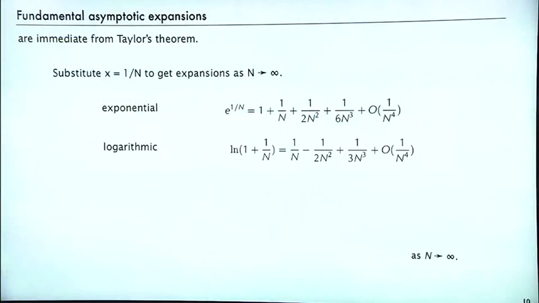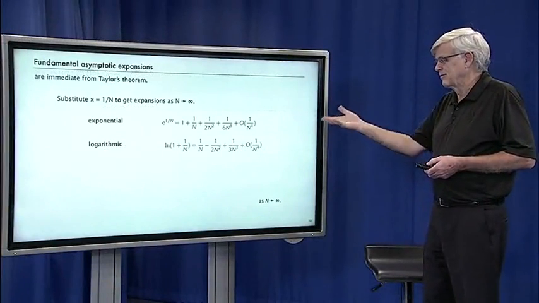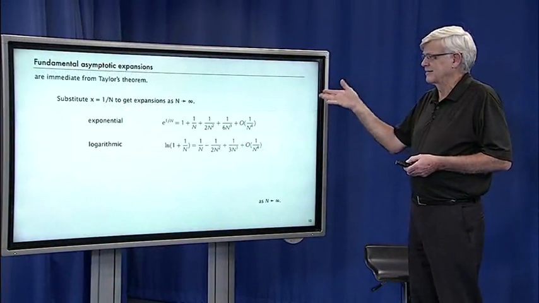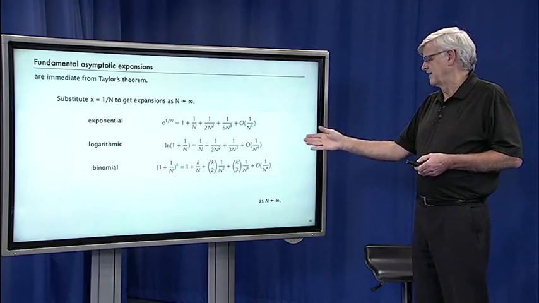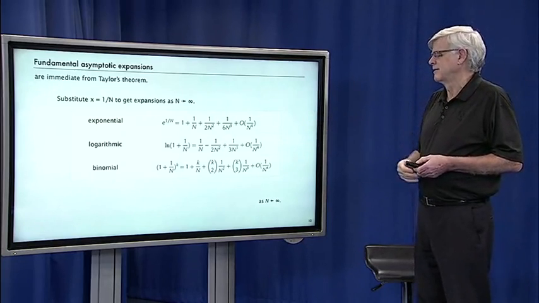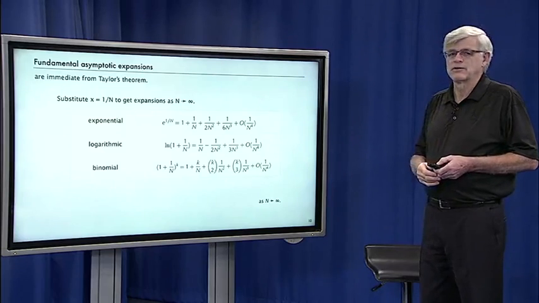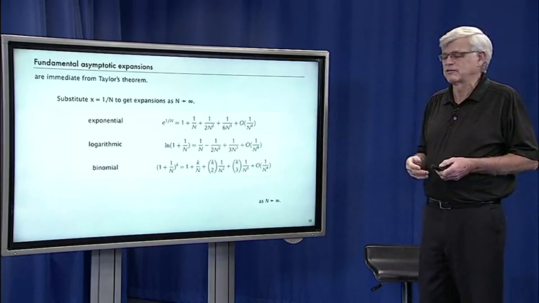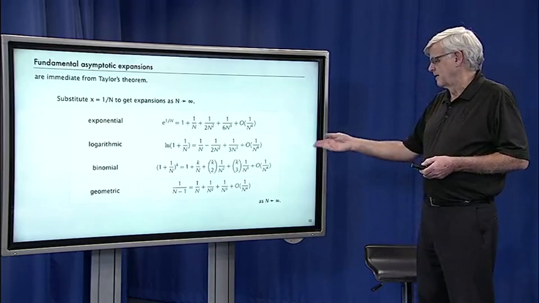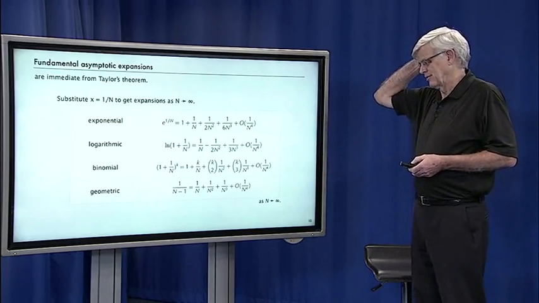Same for log of 1 plus 1 over n. For n equals 1,000,000, that's pretty close to 1 over 1,000,000. The next term you won't notice until 12 decimal places out, and the next one 18 decimal places out. If you just want it to a few decimal places, use 1 over 1,000,000. That's the whole idea of asymptotics. And the binomial, for k constant, will have a similar kind of character. Now this gets more complicated if k grows with n, and that's one of the things that we'll talk about later on. And the one that we use really most often is geometric.